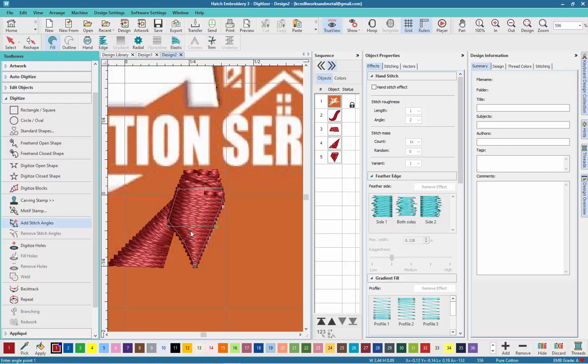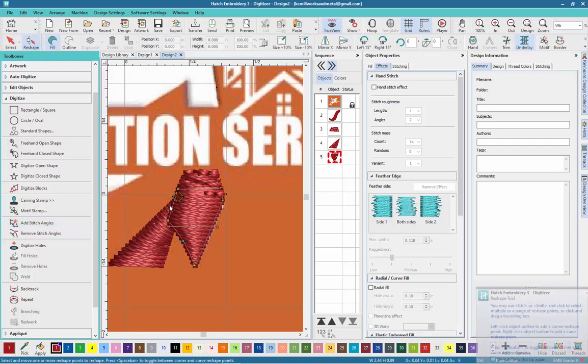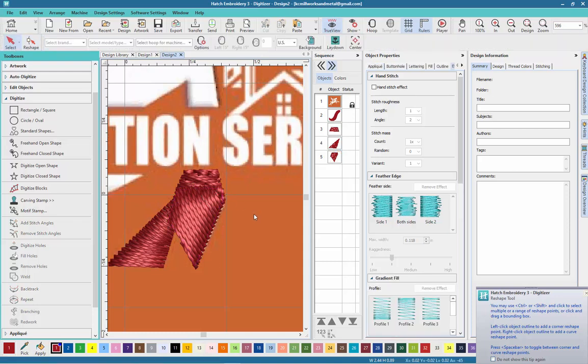Right now we have it going this way, but if we change that stitch angle a little bit, there we go. Let's take a look at that. Just by making that small change, when this sews out, you'll see what I'm talking about. We're going to have a very defined space right there.